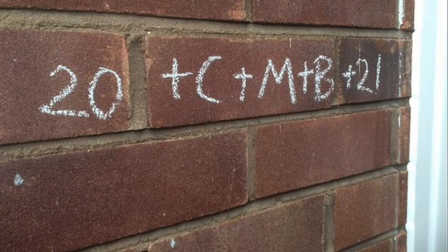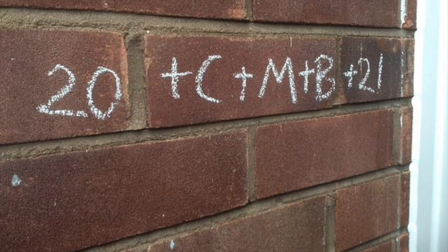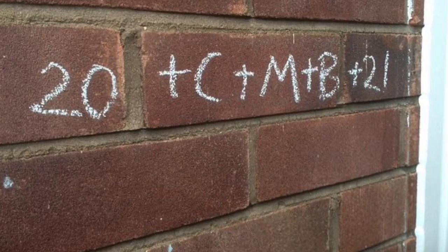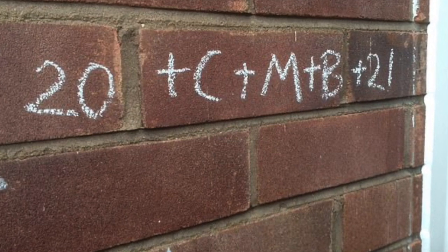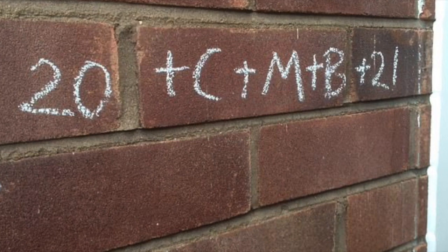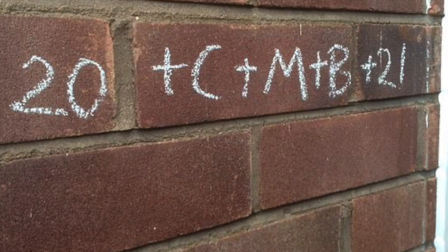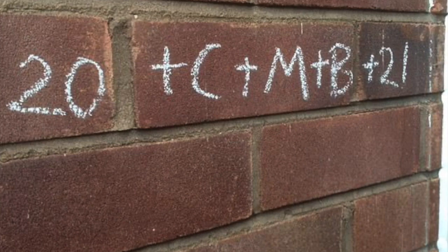Now, these letters are inscribed between the numbers of the year of the ceremony or the liturgy that's being used. And so the people who participate in this in different parts of the world, they'll write the first two numbers of the year. So for us, as we do this in our homes today, we'll write a 20, and then we will write a plus sign, and then the C, a plus sign, and an M, a plus sign, a B, the plus sign, and then 21 for the year being 2021.